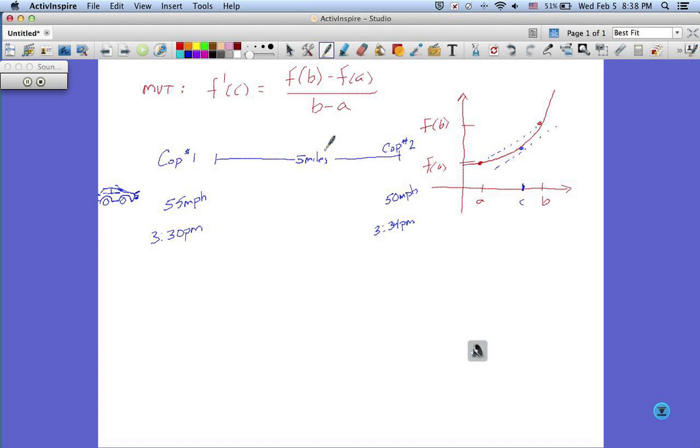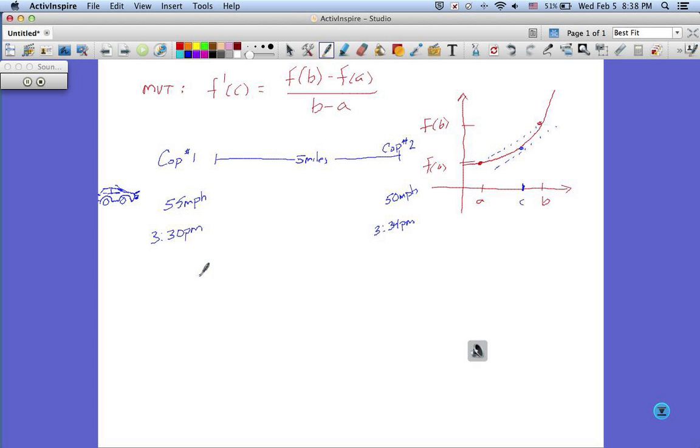This actually is illegal in the United States for them to do this kind of speed trap, similar to when you enter the turnpike and exit the turnpike. They record the times, and they can theoretically say, hey, you know what, you're going an average of 70 miles an hour, speed limit 60. You had to be speeding. That's something that's illegal in the United States currently, except a trial run has been done in New York City. However, this is very prevalent over in Europe. In fact, they have microchips in a lot of the registration cards over in European countries now where they do this. So at any rate, here's the mean value theorem in action.